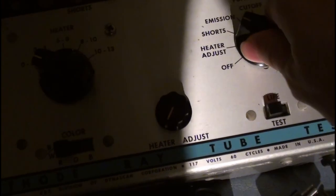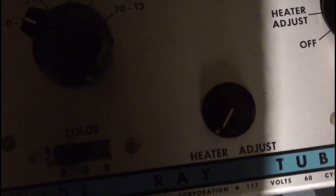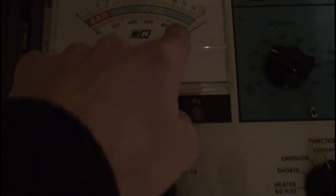All right, so our CRT is warmed up. We got filament voltage, and we'll do our emissions test here. Check the emissions here. And, well, that seems a little excessive to me. Cut off.